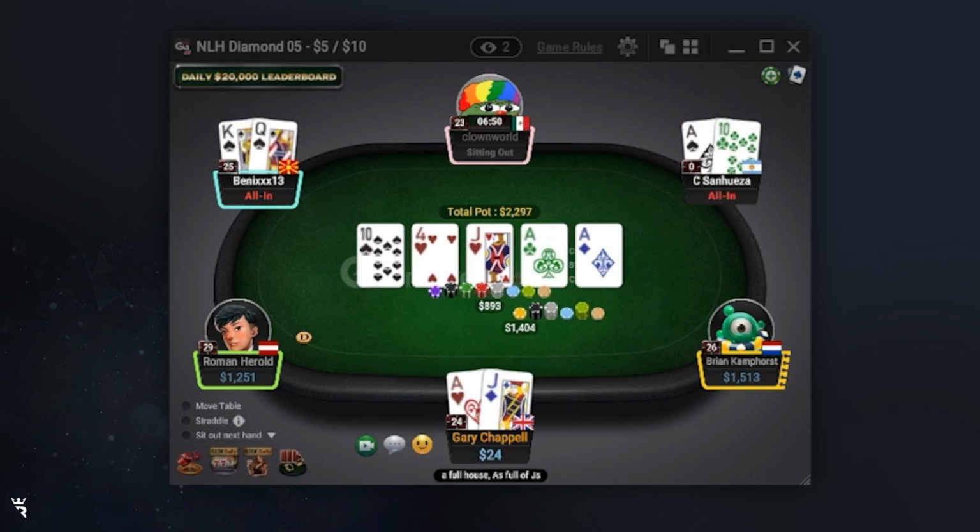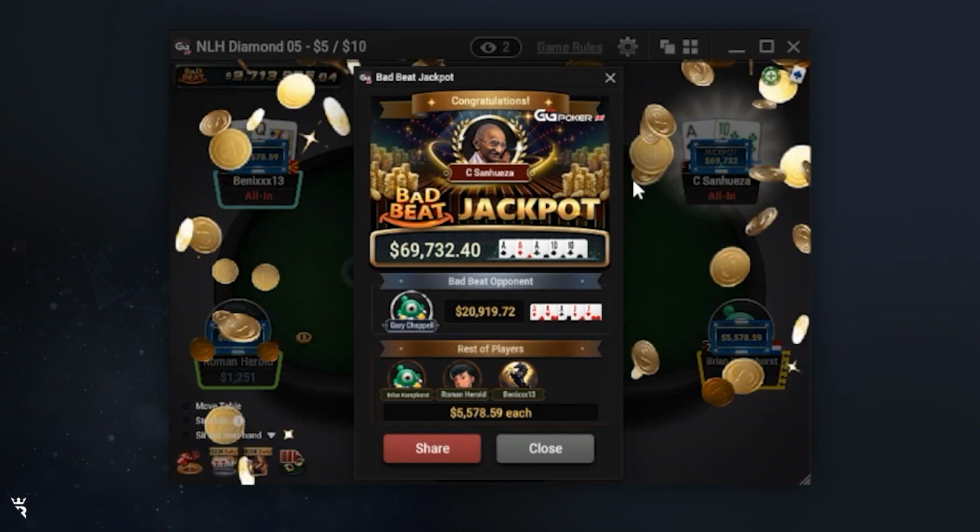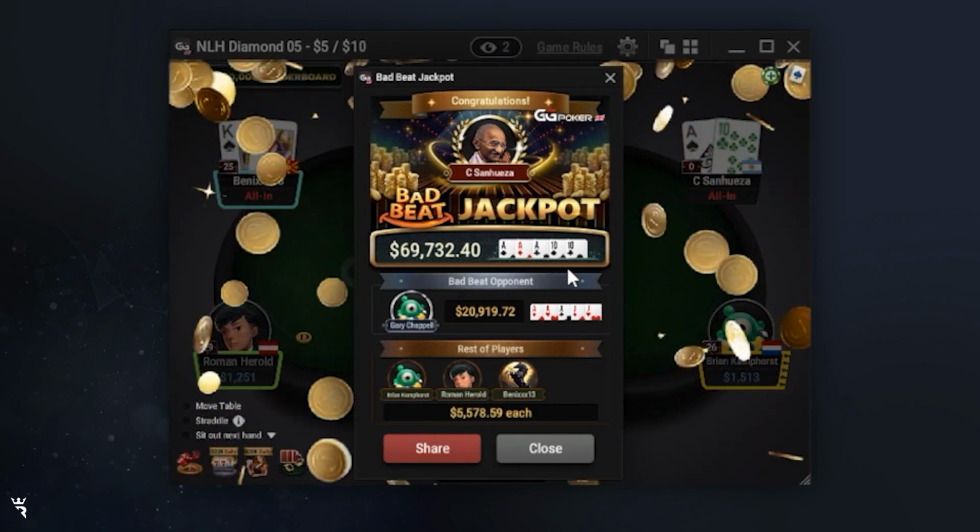Looks like that's a nice... Ace 10, yeah, pretty gross. Ace 10 just can't fold. I think King Queen can find folds there. Oh, wow. We got jackpot.